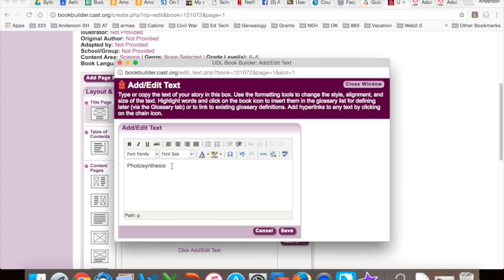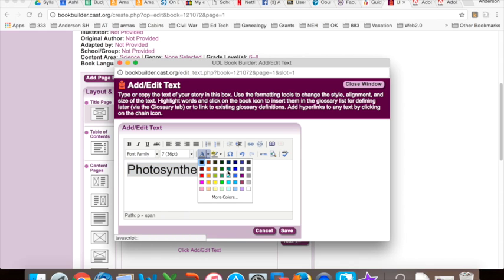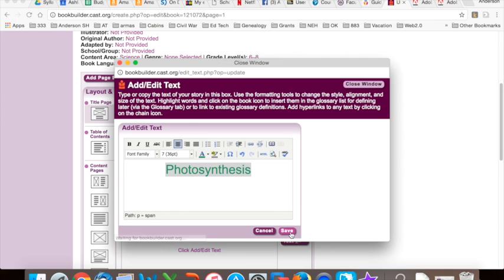So I'm going to make that, because this is the title page, so I'm actually going to make that much larger. And I'm going to color it green, right, because photosynthesis has to do with plants. And I'm going to centralize that.